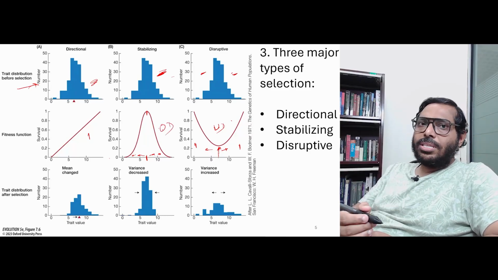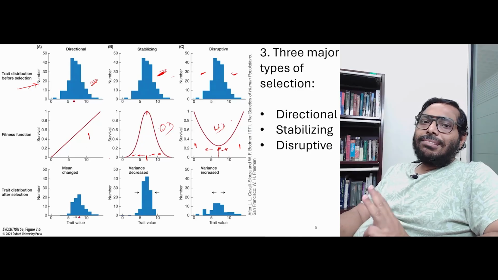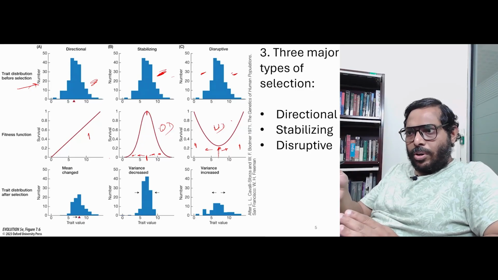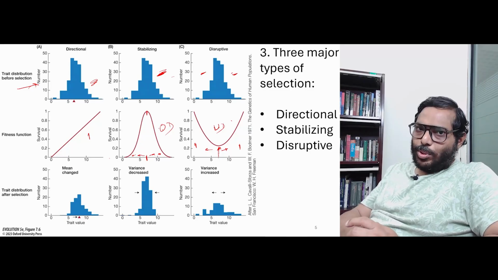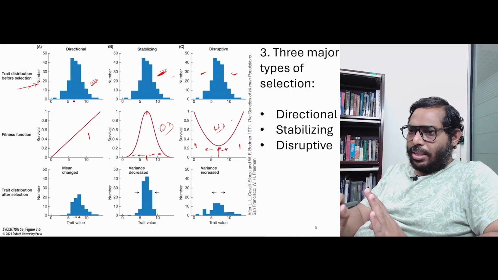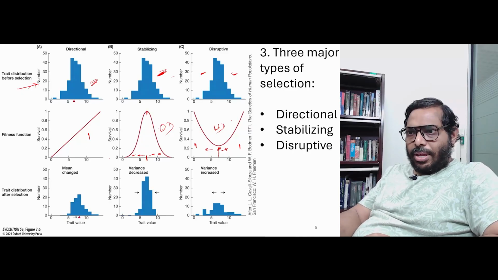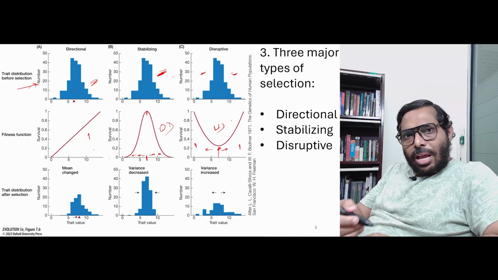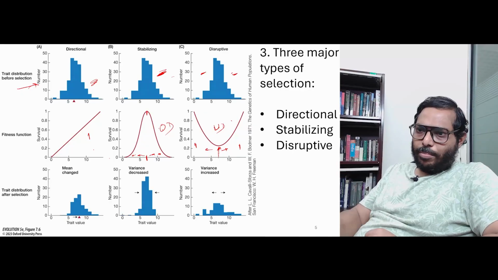But the difference is that in the case of underdominance and overdominance, the x axis has the three genotypes, right, homozygote, heterozygote, homozygote. Whereas in this particular case, what you have on the x axis are the trait distributions. That is the critical thing, nothing else. Now, what will happen to the trait distribution if you have these three different kinds of fitness functions after selection has happened, let us say one or multiple times?